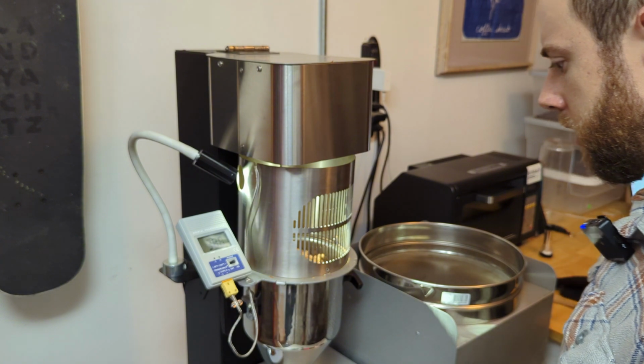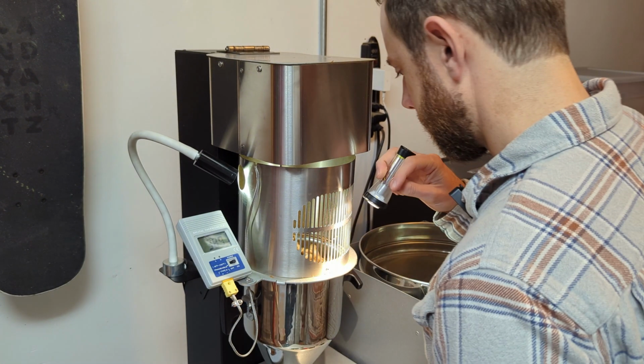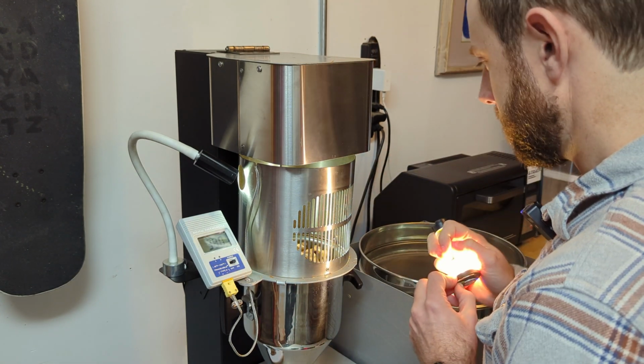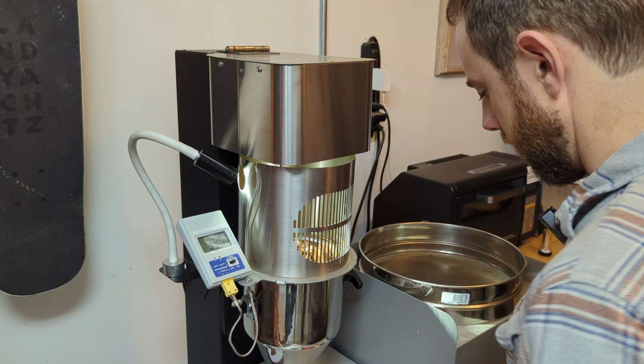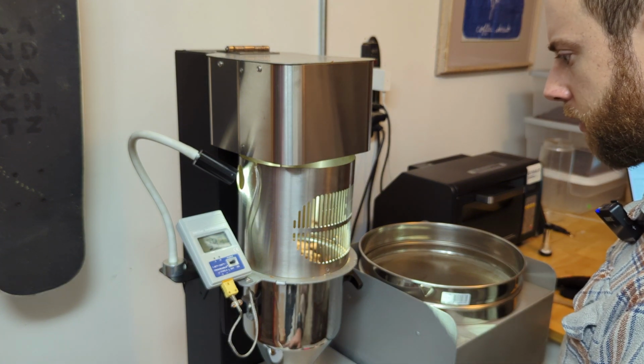Okay, we have about, I would say, a minute left on this roast. Let's take a look at the color. Yeah, we're about to get into first crack. First crack's going to begin within 30 seconds or so. We're going to get roast air temp down a little bit, so we crank that down. Leave the loft a little higher.